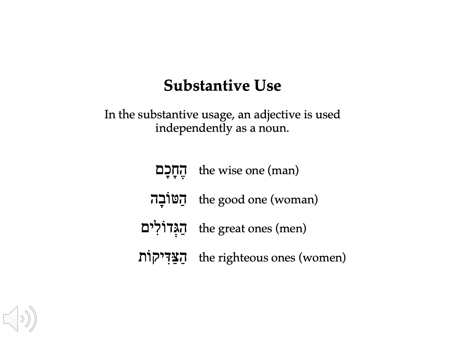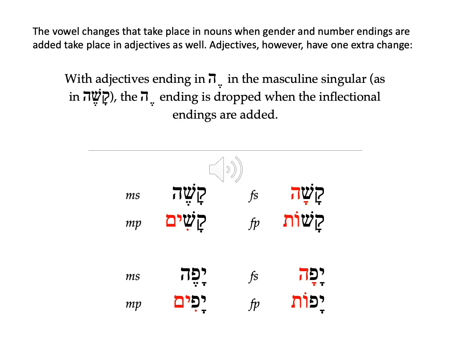This is the substantival use because the adjective is serving as both the adjective and the noun together in a single word. One last quick note. Adjectives change and shift vowels the same way that nouns do. However, one extra change takes place in a few adjectives because many adjectives end in segol he. The word hard, for instance, is the word kasheh. These words will simply drop the segol he and add on the normal suffix. So hard earth, and remember that earth is feminine, becomes eretz kashah rather than eretz kasheh.